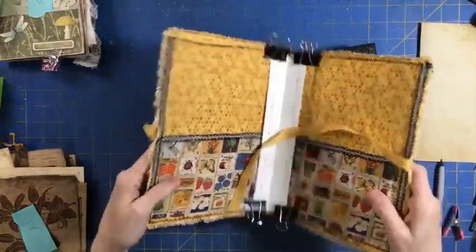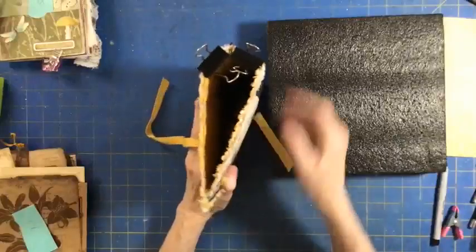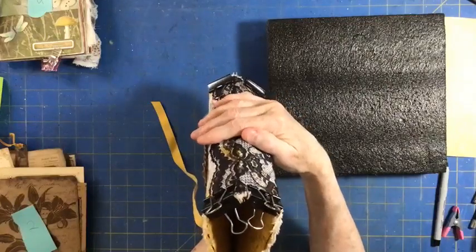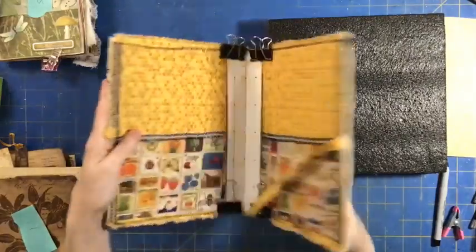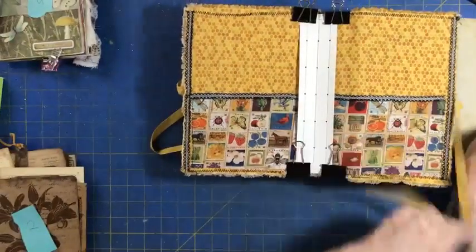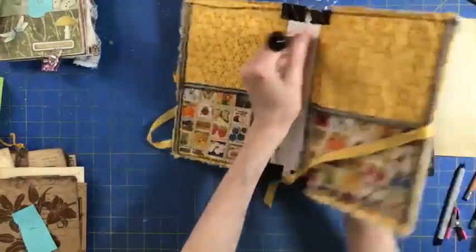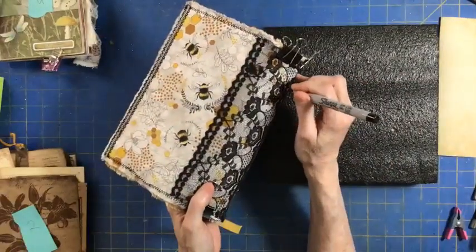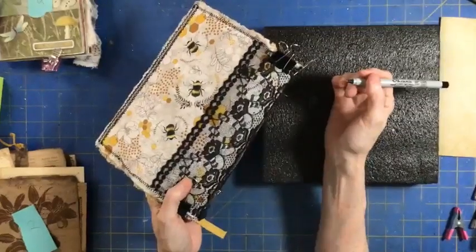I just want to check something real quick. I'm just kind of looking at it because it really looks off, but it's not. It's totally straight. Okay. It's right. For some reason it's messing with my eyes. It's because it's a soft cover, and a very wide soft cover. I'm never going to find that.